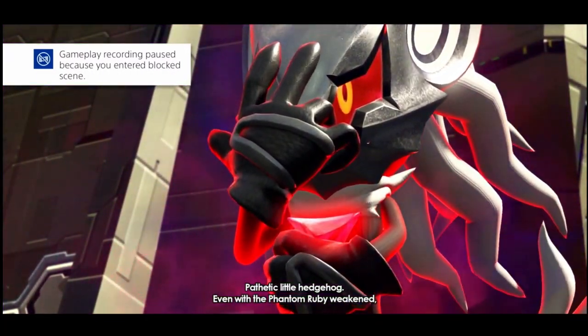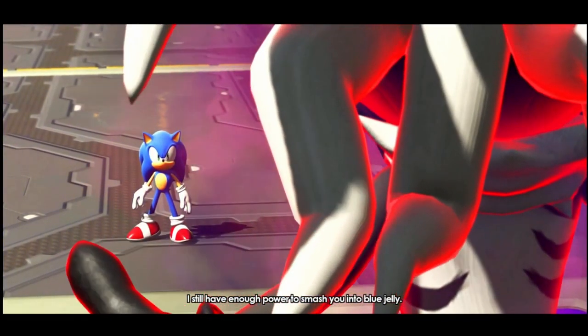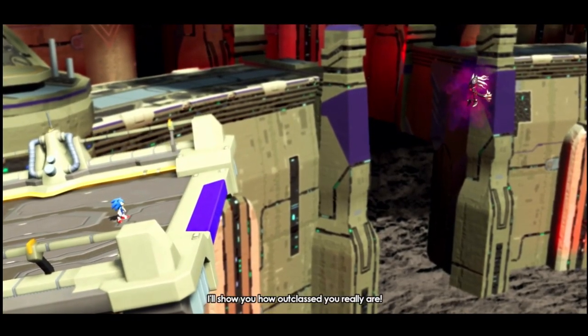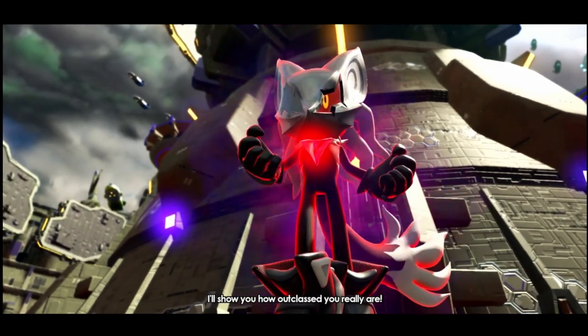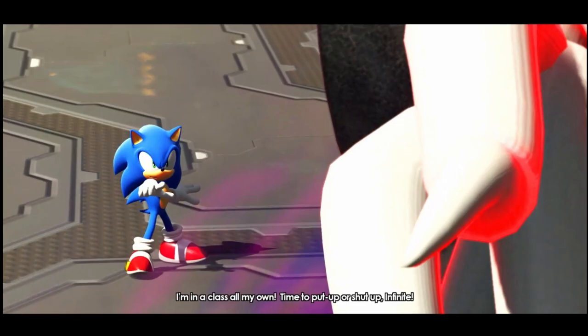Pathetic little hedgehog. Even with the Phantom Ruby weakened, I still have enough power to smash you into blue jelly. I'll show you how outclassed you really are. I'm gonna class all my own. Time to put up or shut up, Infinite.